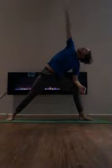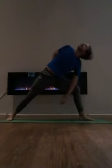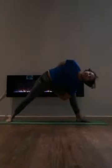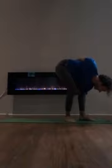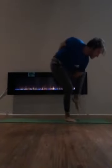You can take any variation you like here. If you like a half bind, extend. Bind behind the back, full bind. Bird of paradise, if that's in your practice today. I'll cue it. If you're taking bird of paradise, left foot meets right. Step into the left foot. Lift the right with the flip bound.